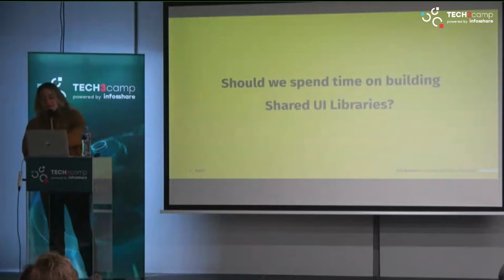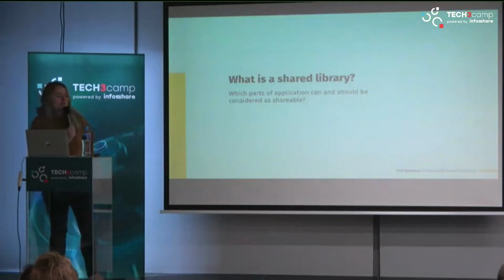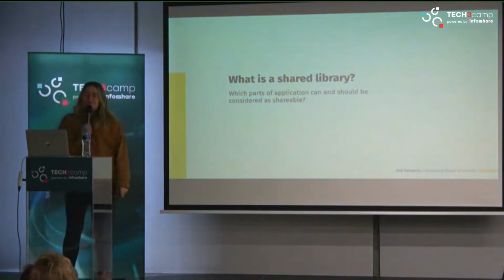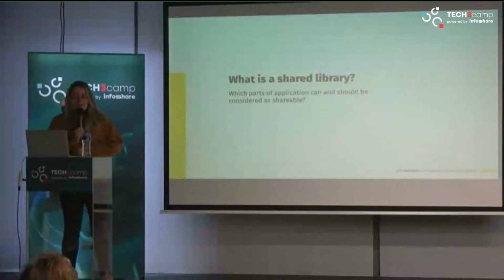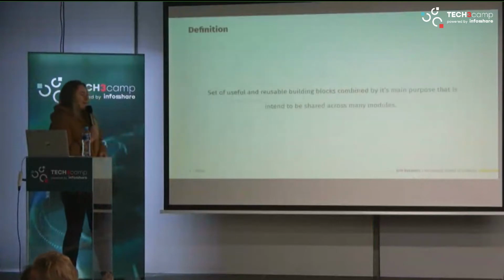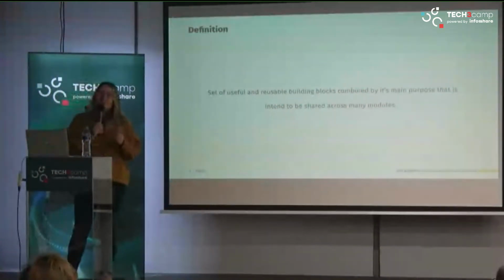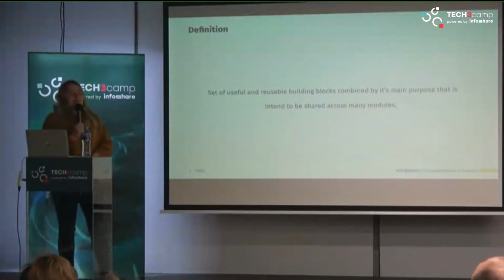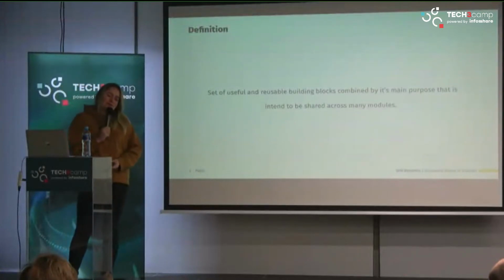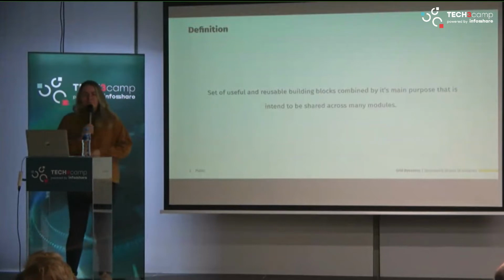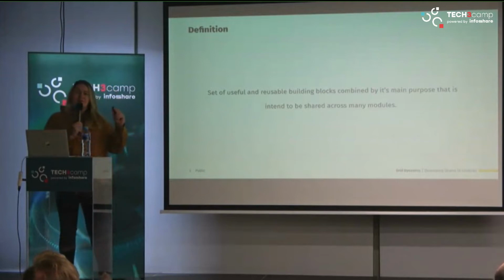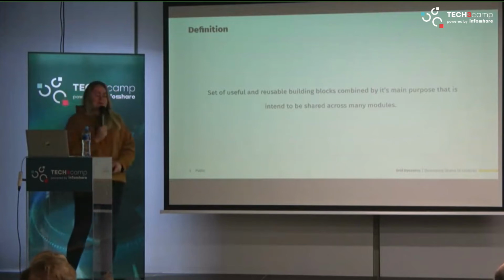So let's start. And first of all, let's define what a shared library is, and which parts of an application can and should be considered shareable. Define a shared library as a set of useful and reusable blocks for our applications, which are combined by some purpose and meant to be used together across multiple applications, multiple projects.